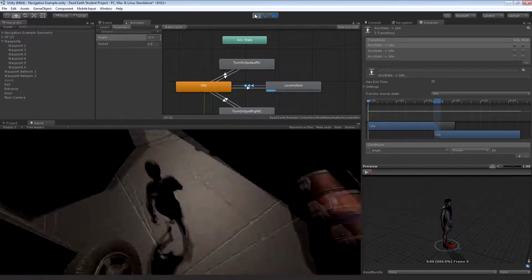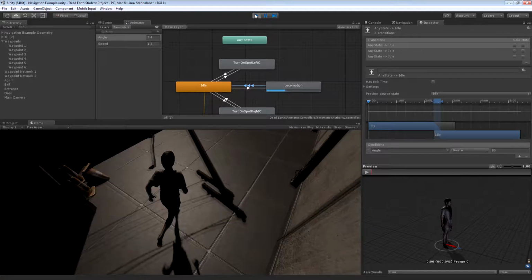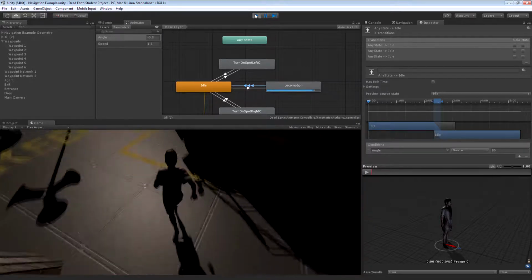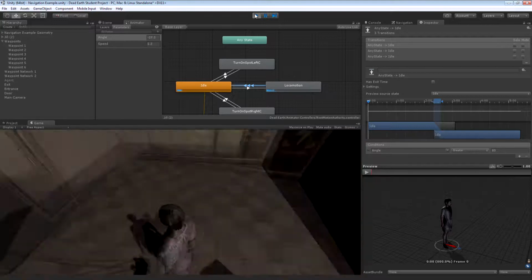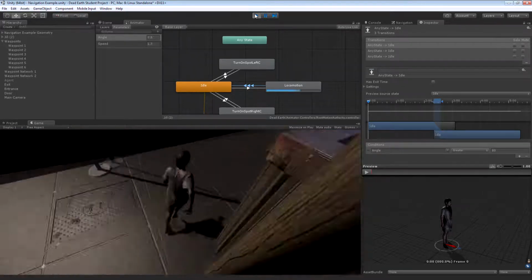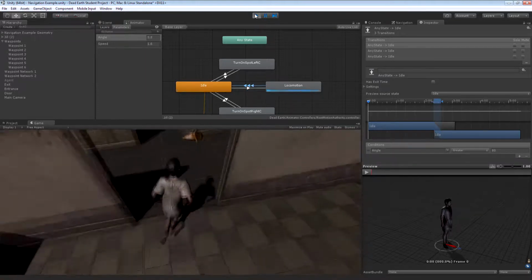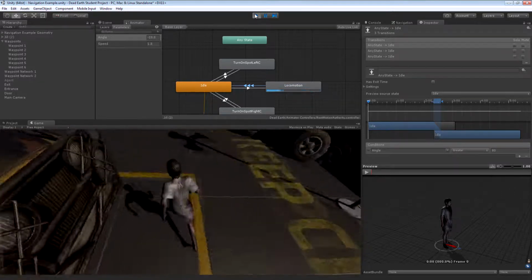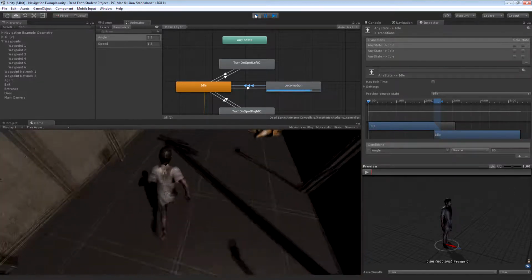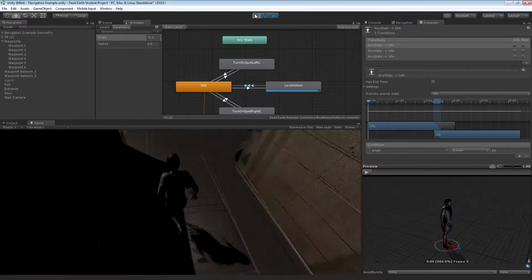We're not really noticing the foot sliding. So what I'm going to do in Dead Earth is use this for most of my patrolling behaviors, and I'm only going to drop down into root motion when we want to do turn on the spots and things like that. And that's only going to happen when we decide that the angle we wish to turn onto is so great that we feel that spinning it on the spot would be noticeable.